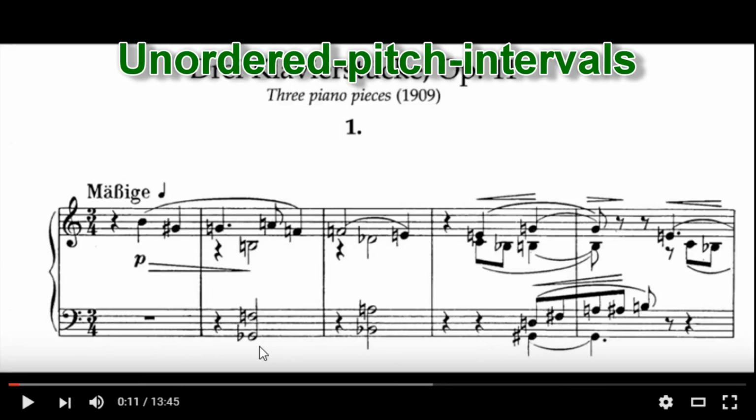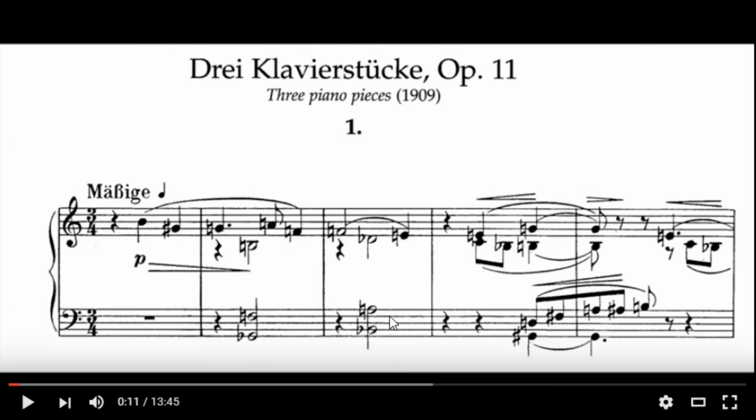When comparing this G flat to this F, the distance between those two notes is an 11. Since they're played at the same time, it would be difficult to distinguish if we're talking about 11 half steps up or 11 half steps down. So the number 11 just means an unordered pitch interval. The distance between this B flat and this A is also that of 11.